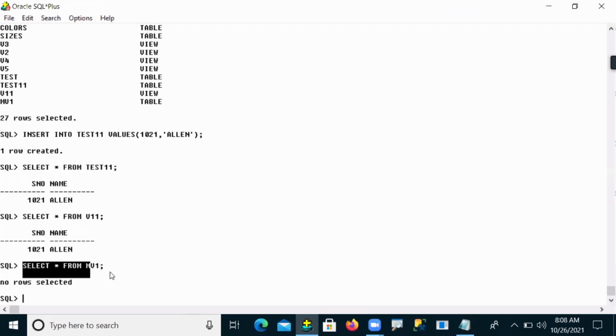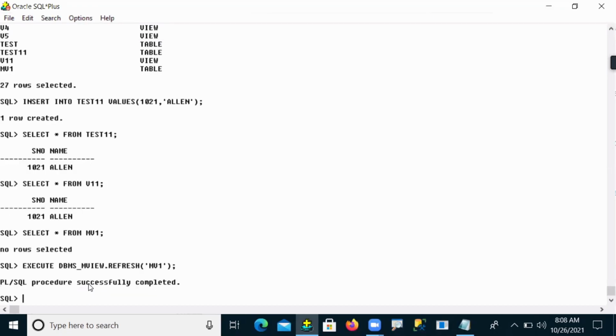Still, your materialized view is not showing any information. So now I'm going to execute dbms_mview.refresh, passing your materialized view MV1. Once I refresh it, we can see PL/SQL procedure successfully completed.